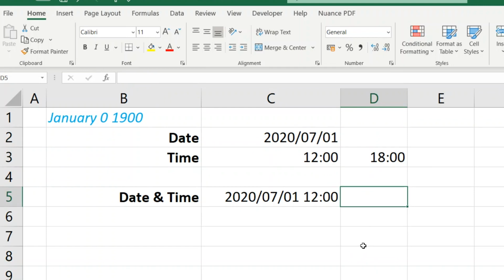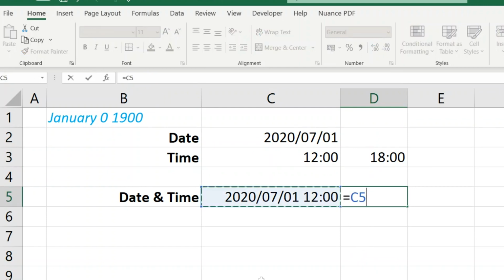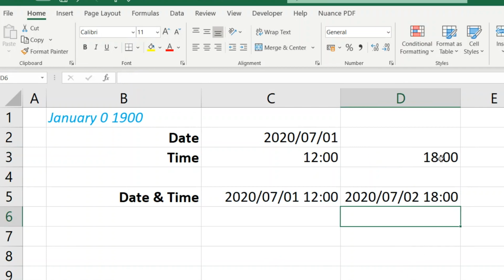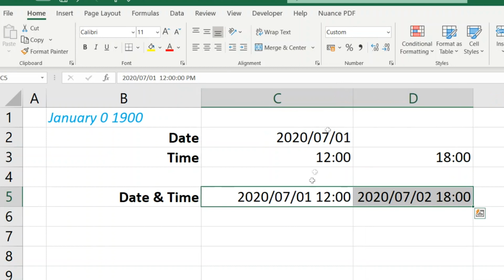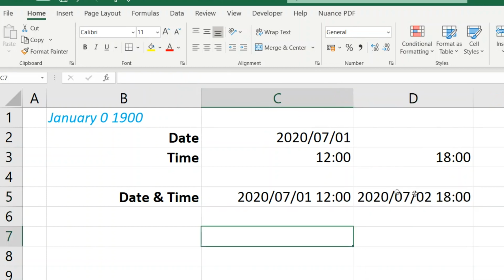If I now go here and say equals that plus a day and a quarter of a day, look what happens. It not only jumps to 1600, it's also moved us on from the 1st to the 2nd of the month. So the golden rule really is, even if this is behind the scenes, even if these are going to be cells you're going to hide, try and always do your calculations on one cell that is combined.